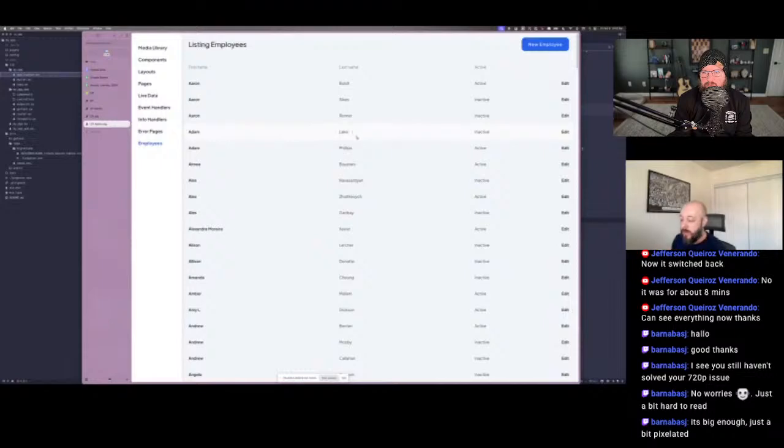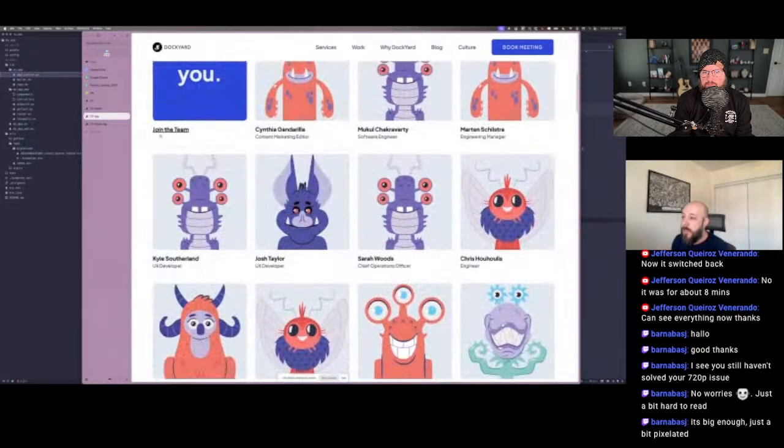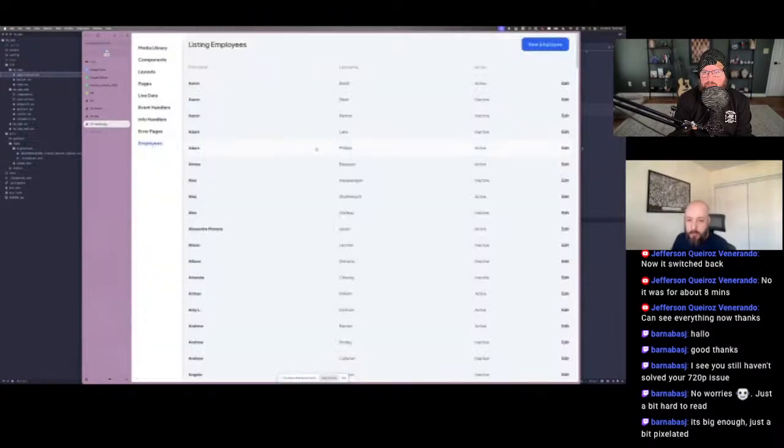So here on the team members page on the Dockyard website, this list of employees is actually just a table. It's just a schema in our application. It's managed by Beacon on the admin interface because we can have custom pages in Beacon, but the data structure is just an actual schema, right? So it's kind of what you are saying here.